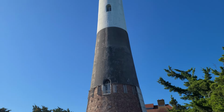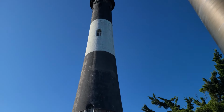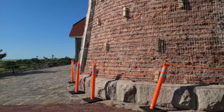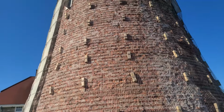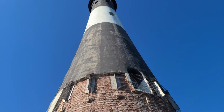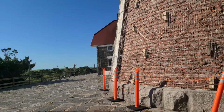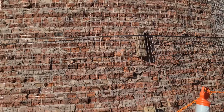At night, each lighthouse received a unique color of light and flash patterns. When first built, the light here was this cream color and flashed once per minute. So you would be able to see the light for 5 seconds and then for 55 seconds, darkness. Today, you see the light every 7.5 seconds. So that's really cool to know that every lighthouse has unique colors, patterns, light color, and frequency of the beam of light. All these are unique identifiers of each lighthouse. And as a mariner, you know where you are based on these. You see, before the age of satellites, GPS, even radio, this was a pretty genius way of navigating the waters.